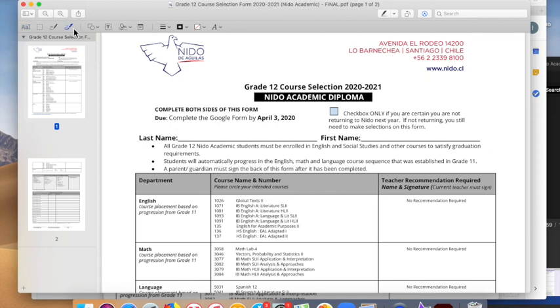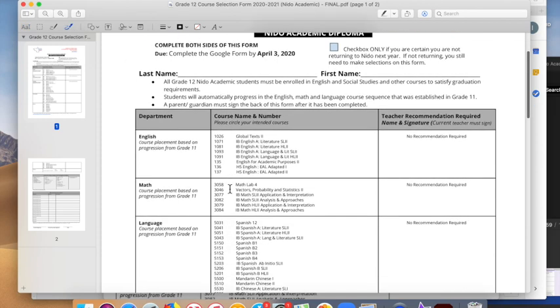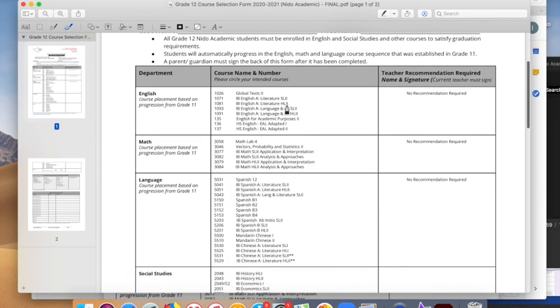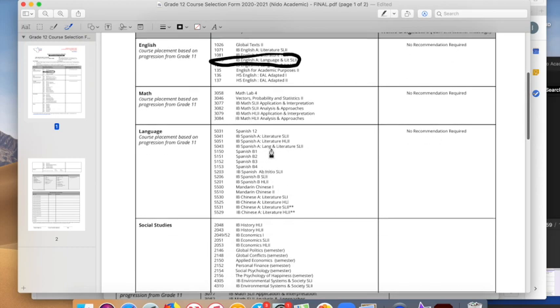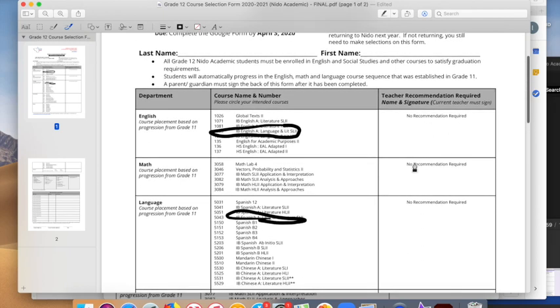Now I'm going to go through after having done that on the Google form. I'm going to go ahead and choose my course options and circling them. Remember, you can undo things. Go ahead and choose your courses, looking at no teacher recommendation required.